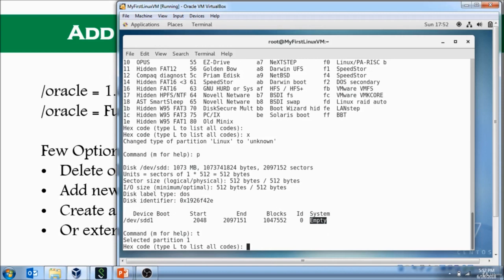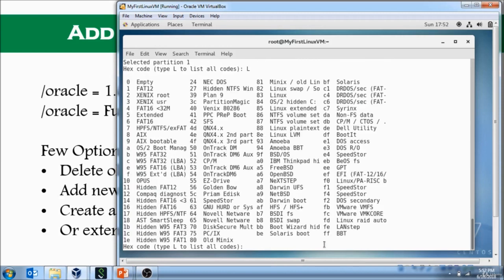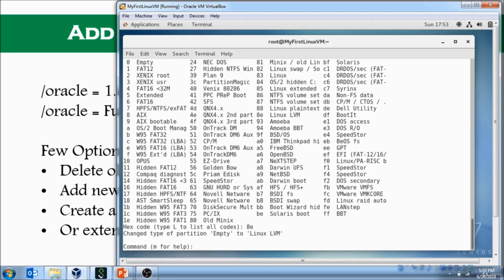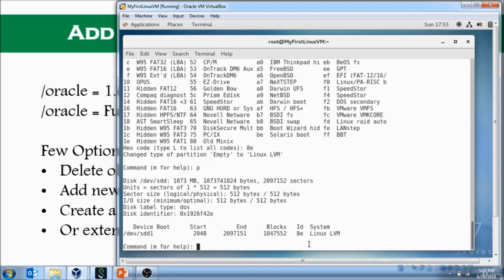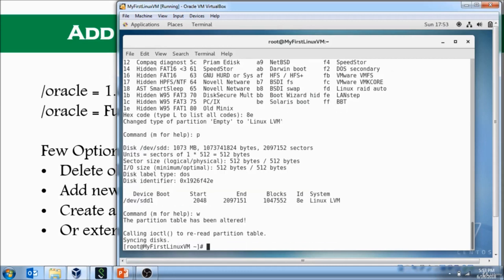So hit t again and L again, and you will see a list of all the available file types that we could assign to it. So we will just pick 8e again for Linux LVM. Hit enter again, and now you'll see Linux LVM. Now you hit w to create that partition.